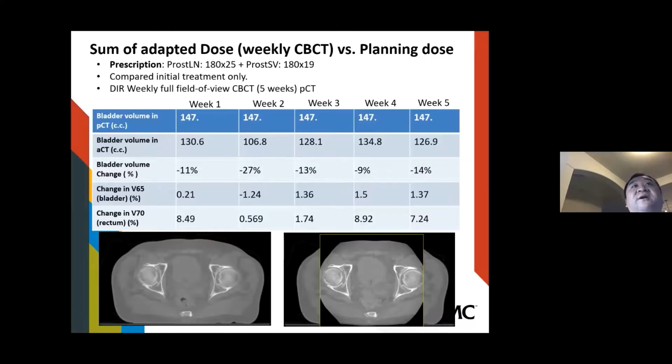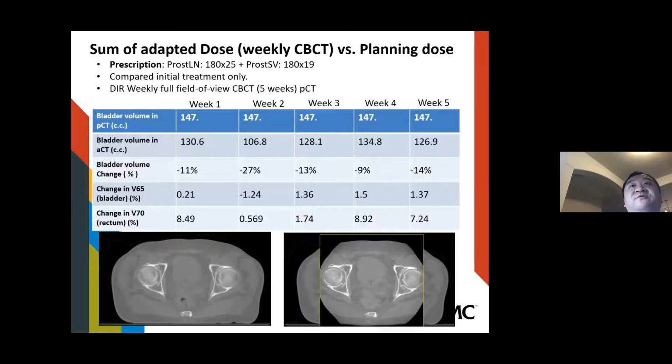So we compare to the original bladder volume. That's the bladder volume change in each CBCT. Then we assume this represents the typical bladder volume during this week. After we recalculate the new dose distribution, we give each dose weight 1/5 and add them up.